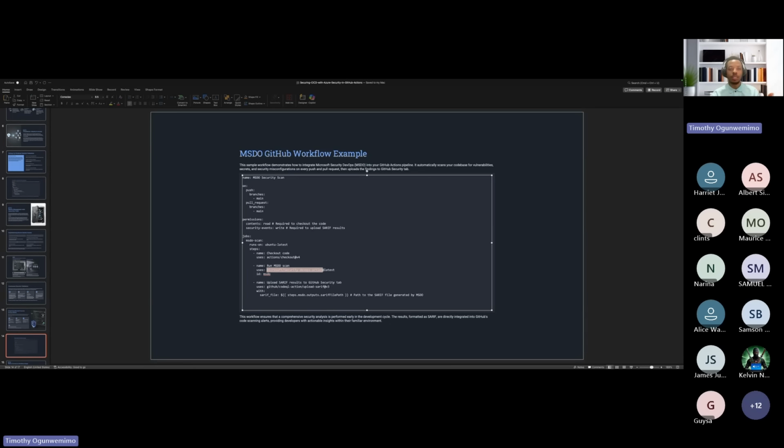But this is just a plain example of what the action looks like if you want to integrate the Microsoft Security DevOps Action into your pipeline. Although there are other tools that you can use, there's Dependabot, there are GitGuardian tools, all those things, you can do them and also integrate them into your GitHub Actions. But for the ones that Microsoft has been able to create, we'll be seeing that shortly on how to integrate those things.